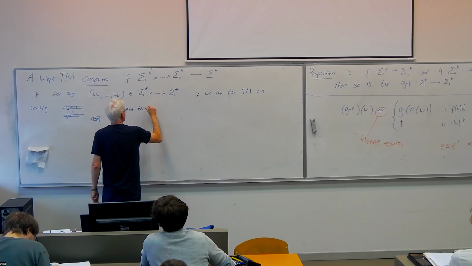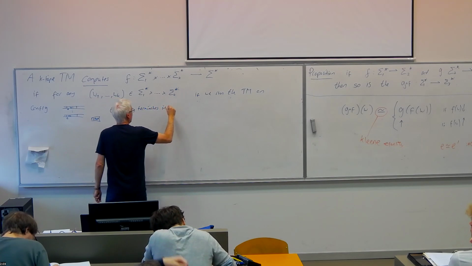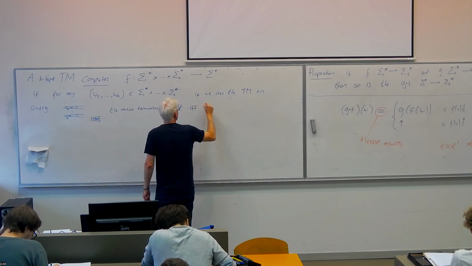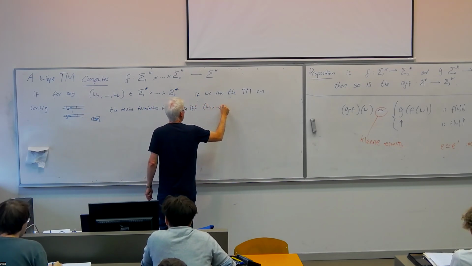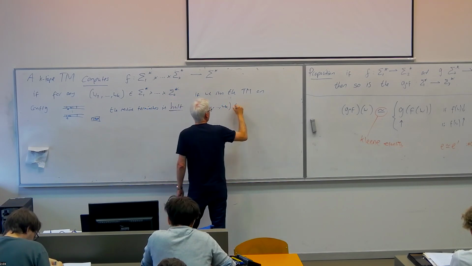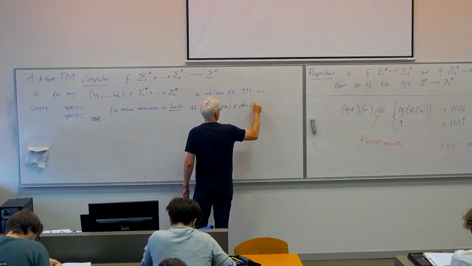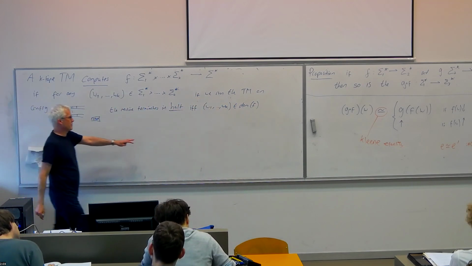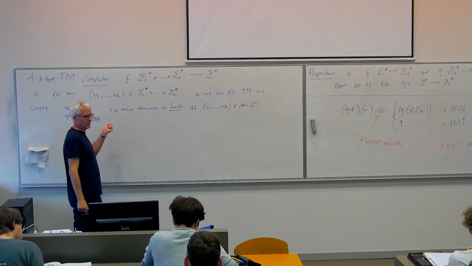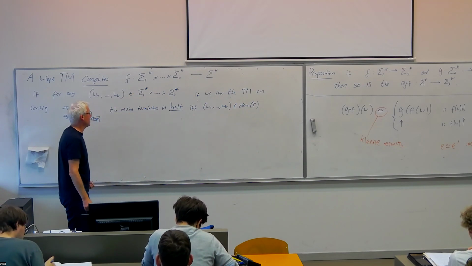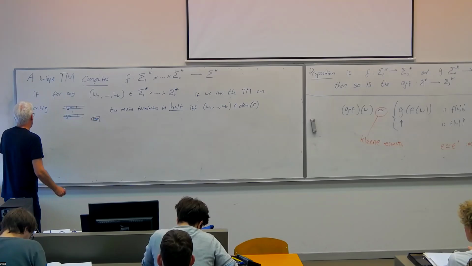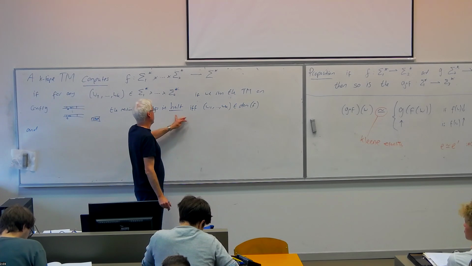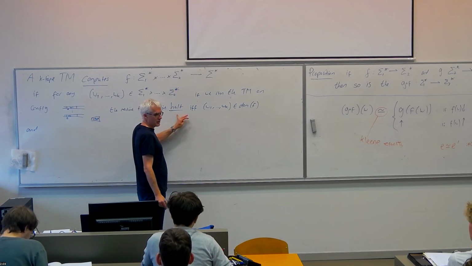terminates in the halt state if and only if that k-tuple of words is in the domain of the partial function. This is saying the machine is trying to give us a result if and only if we indeed have a k-tuple that f applies to. And we want, in that case, that when it does halt, it gives us the right output, so it gives us f of this.